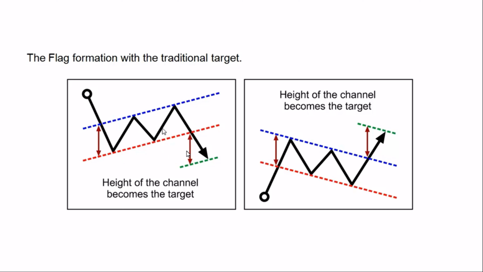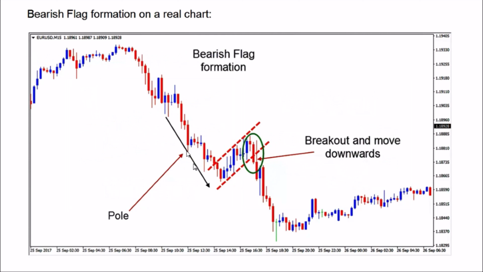You can also backtest this and understand what it is on an actual chart, manual backtesting, right? So let's take a look at this on an actual chart, so you will be able to understand what a flag pattern is. All right, this is a bearish flag pattern, right? You see this sharp move. This is a pole, right? As I said earlier, impermanence is a pole. So we have a sharp, aggressive downward trend toward this area.